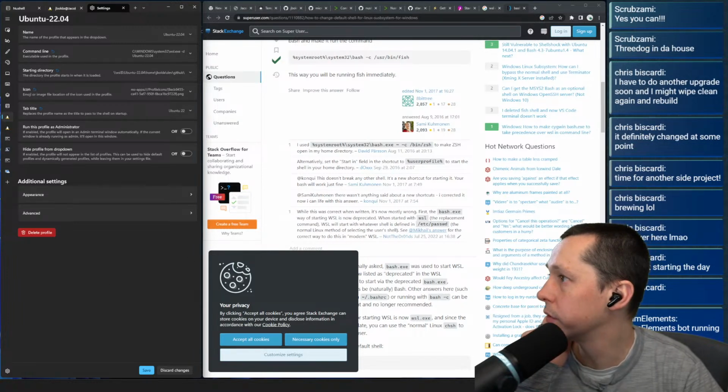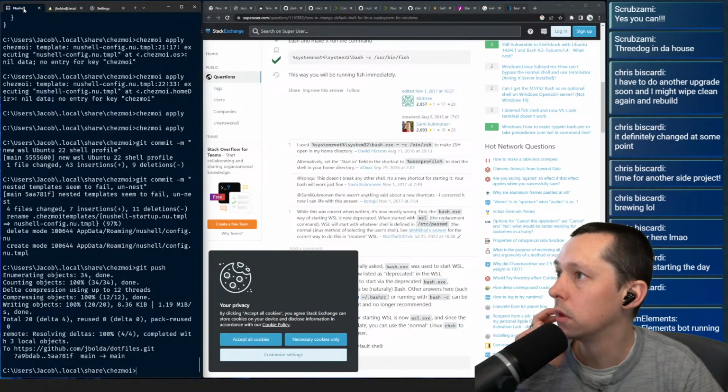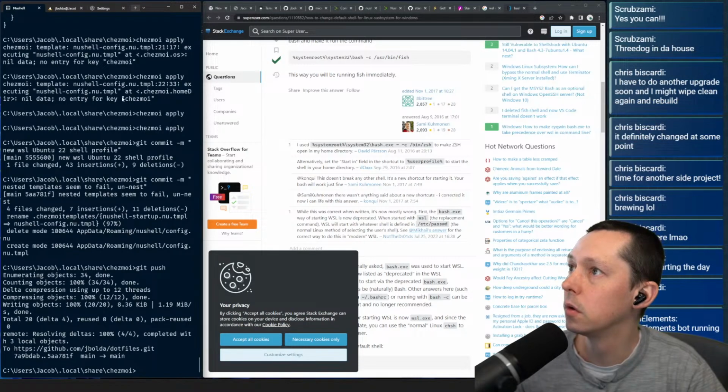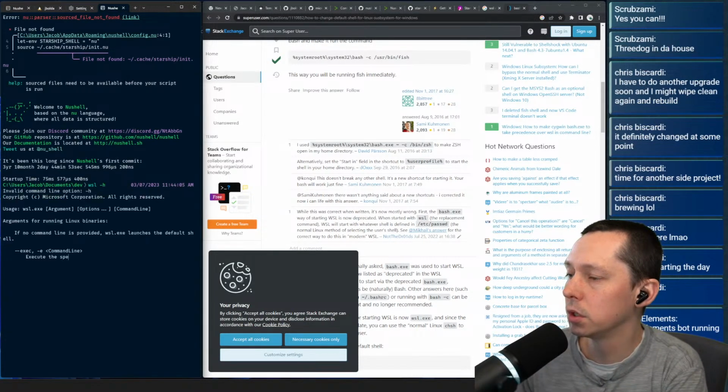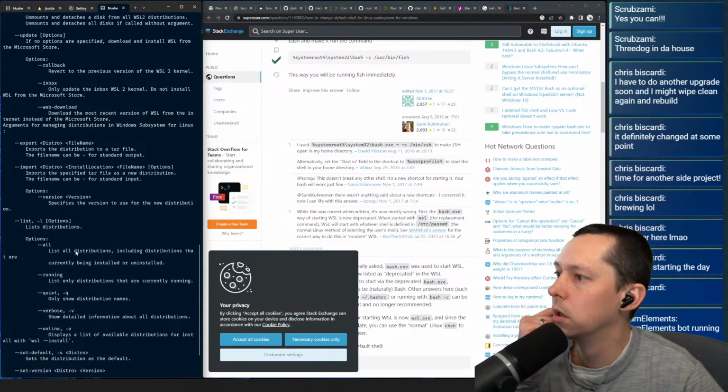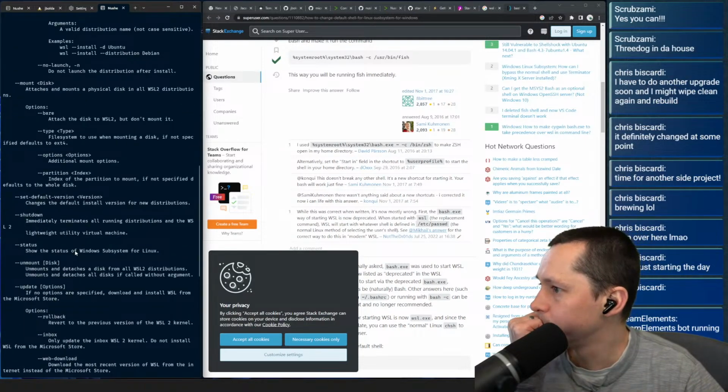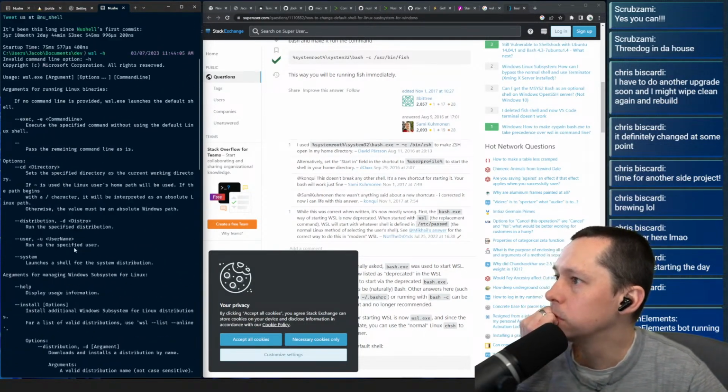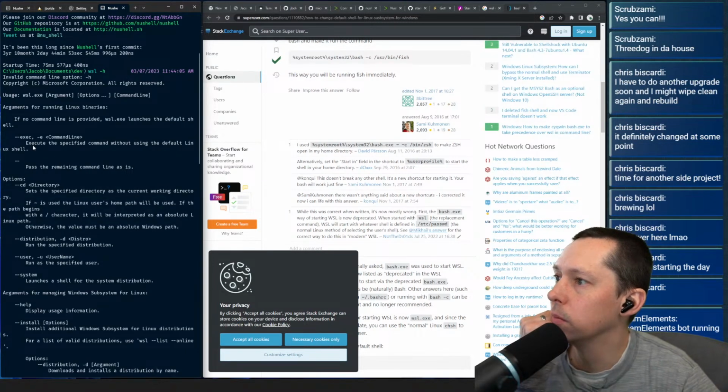So do we have wsl -e? If we're running WSL, execute the specified command without using the default Linux shell.